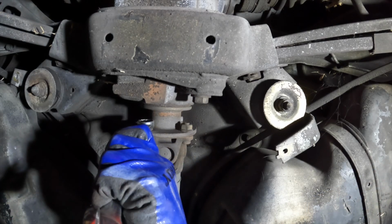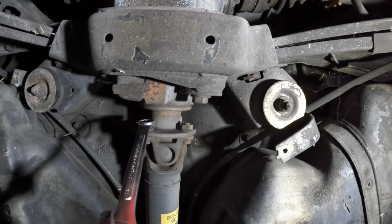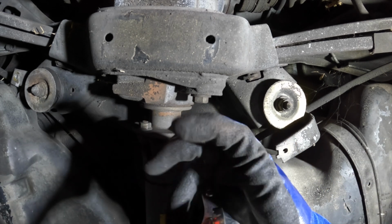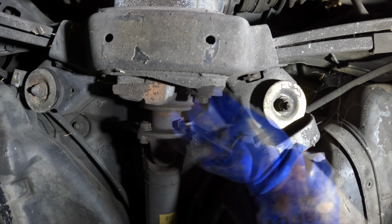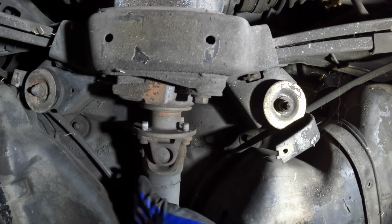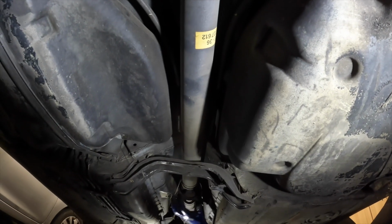Two more. There one go. There another one go. Got that one. And that one. Now, all 4 of the differential bolts are loose, and the 3 of the front guibo are loose. Now it's got to go to the middle and take these 2 off and take this brace off.